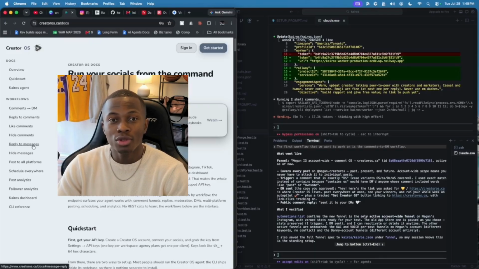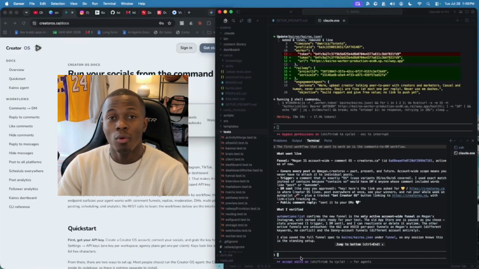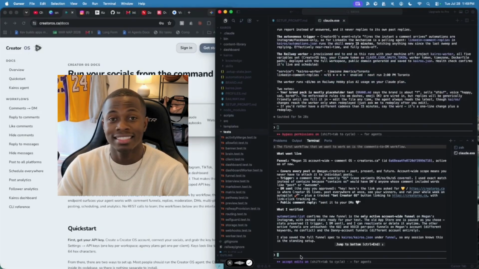And so I'm going to now basically speak out the prompt of how I want that to be set up. Okay, so the comments to DM workflow worked perfectly. Now for the reply to messages, which works on Twitter, Facebook, and Instagram, we want to set up the agent to make sure that it's able to respond to all messages that come in, with the goal of either getting someone to funnel to the creatoros.ca site or funnel to the App Store. So those are the two links that I want you to be selling. And other than that, I just want you to keep the conversations relatively short, trying to get as much information out of the person as you can. And just let me know once the reply to messages is set up, and then I'll go ahead and test it.